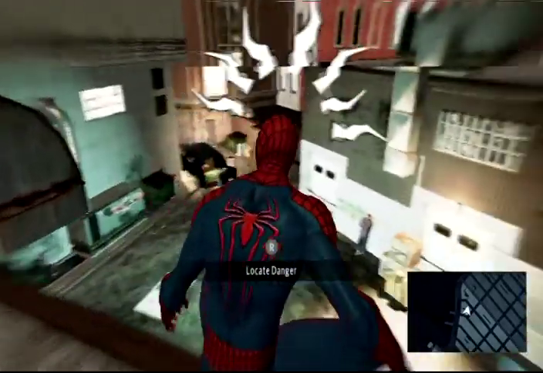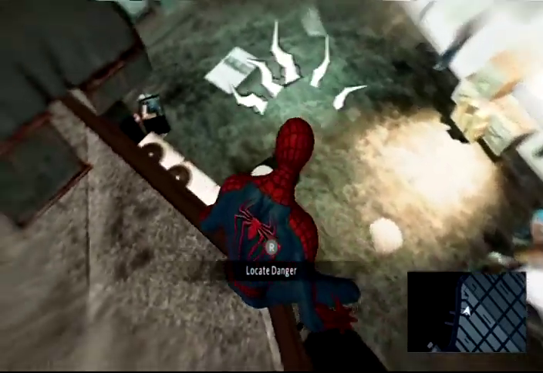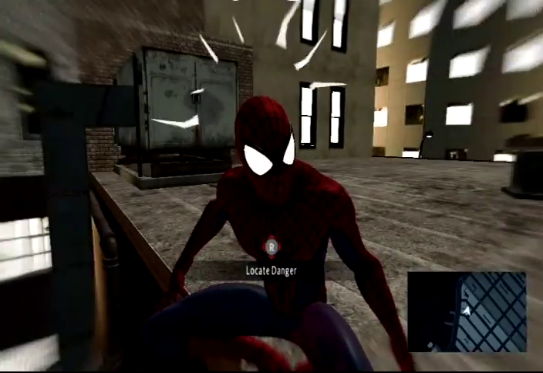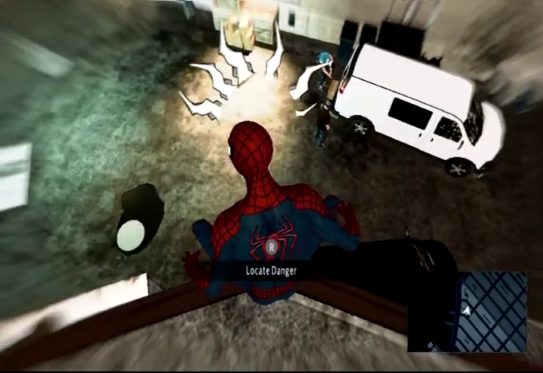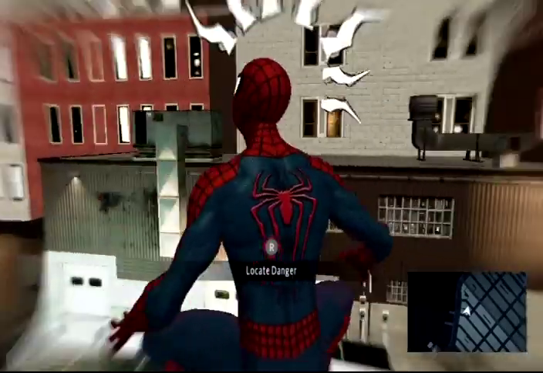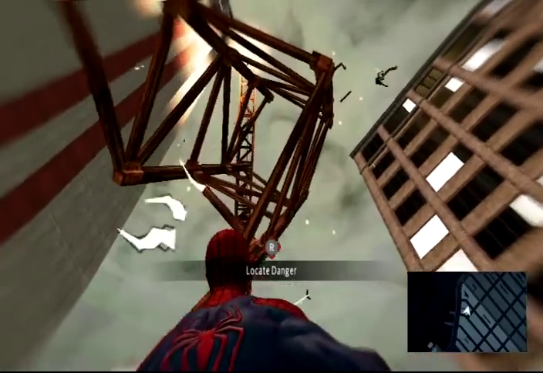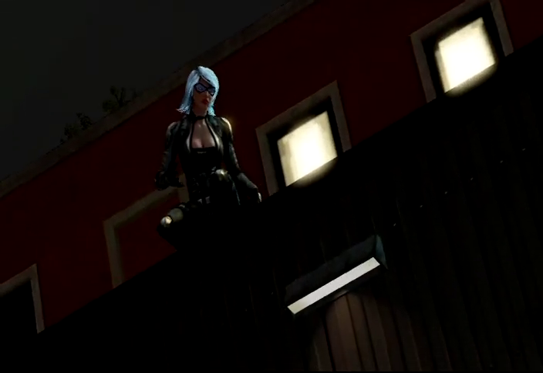Spidey sense? Just a second. Locate danger. Someone's behind me. I don't see any danger. Oh. Okay. Well, there's your danger. QTE. It's like, I don't see any danger.